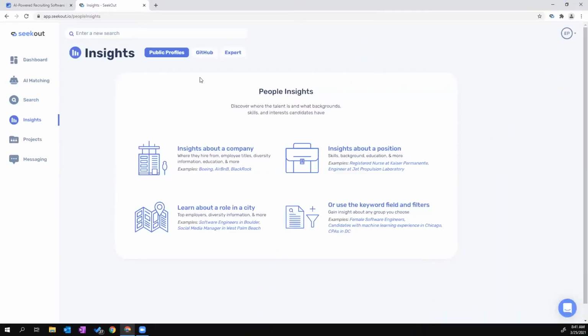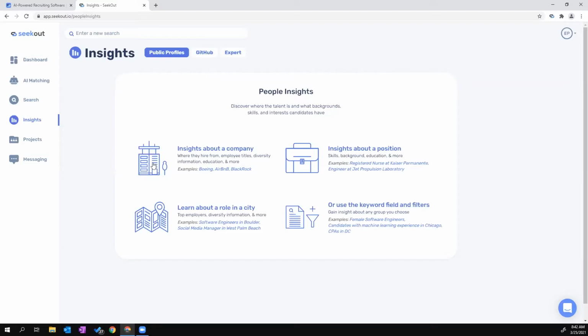Everybody who has a SeekOut account is going to have this people analytics function available. We don't charge any extra for it. What we do is provide you with a real-time graphical overview of your current search, and we give you tools to navigate and interact with that search and to really understand what's happening in that particular pool of people. That's a really powerful tool that lets you do some interesting things in terms of how you search, how you think about roles, how you talk to other people about roles, how you plan.